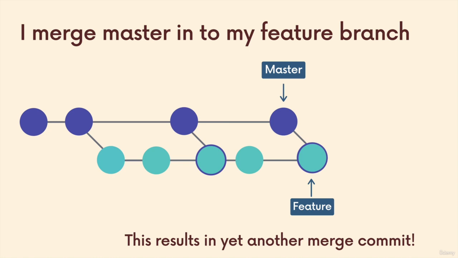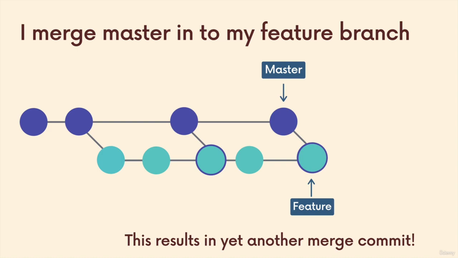Now, this isn't a huge deal, right? It's not the end of the world, but on a really large project with lots and lots of commits, it can be way nicer if you have a clean commit history or a clean project history where the commits are grouped together in a logical way, and you minimize the number of those merge commits. So that is what rebasing helps us do.